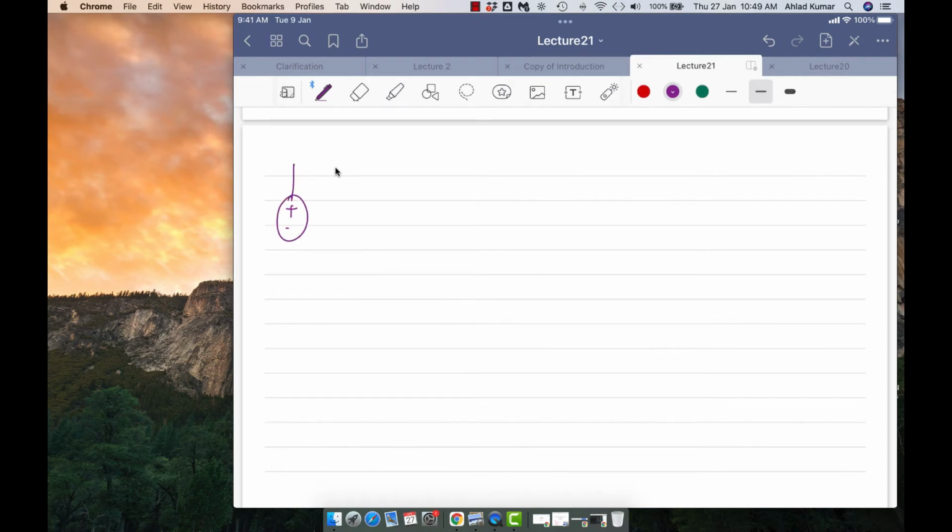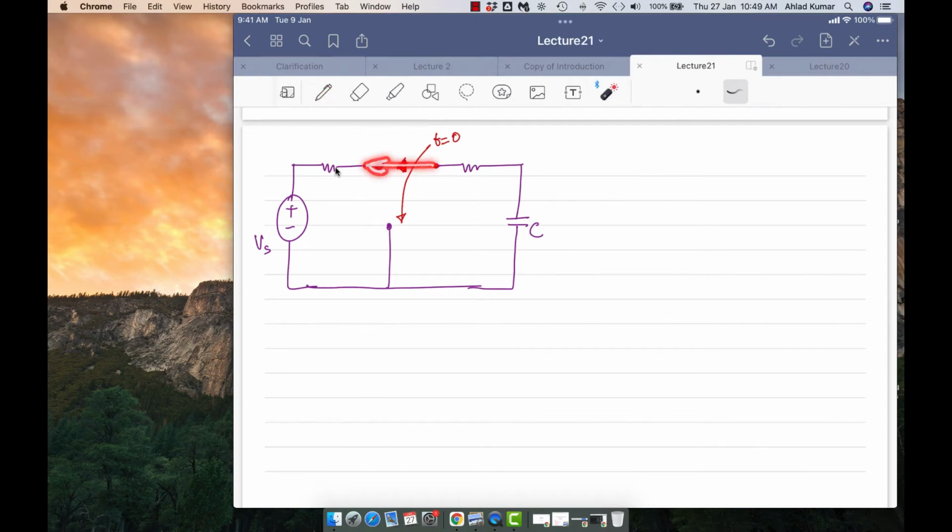So let us say you have a voltage source here, Vs, and then we have a resistance like this, and here again these are the 2 points, and then you have one resistor and a capacitor here. Okay, and this is basically the switch you have here, and it will be shown that at time t equal to 0, this switch earlier was at this position, and then at time t equal to 0 it will be switched to this position. But earlier it is connected to this point. Okay, and we have these resistance values as Rs and R, let us say.